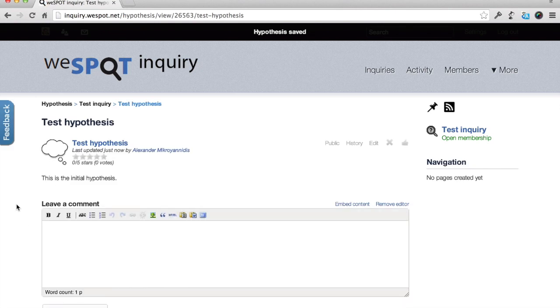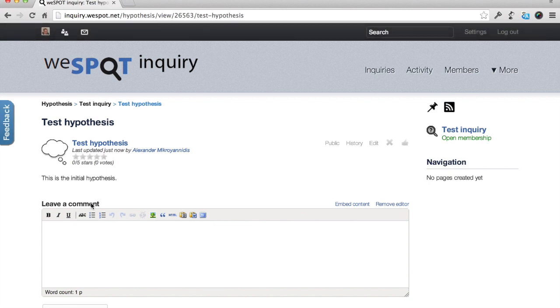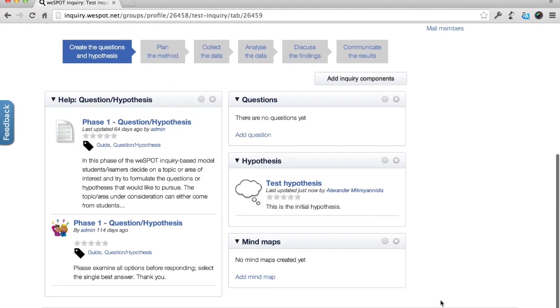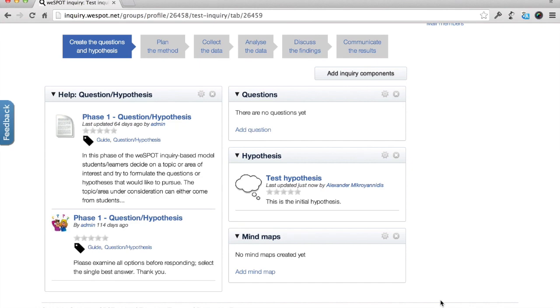My students later on will be able to further edit this hypothesis collaboratively. In the same way, I can prepare the rest of the inquiry components for my students.